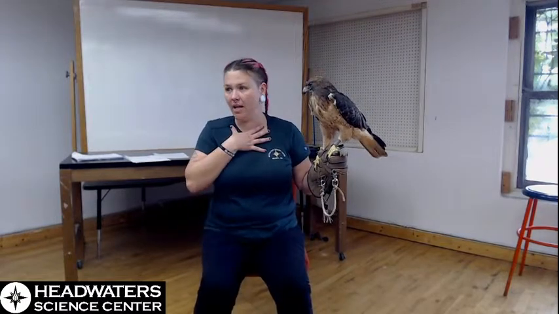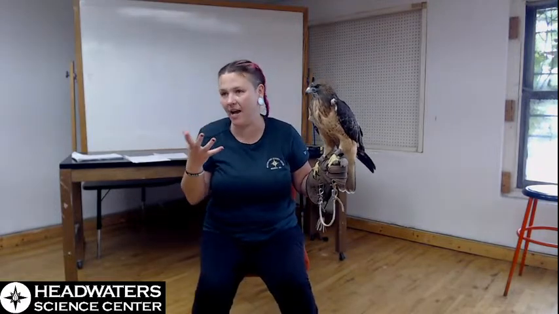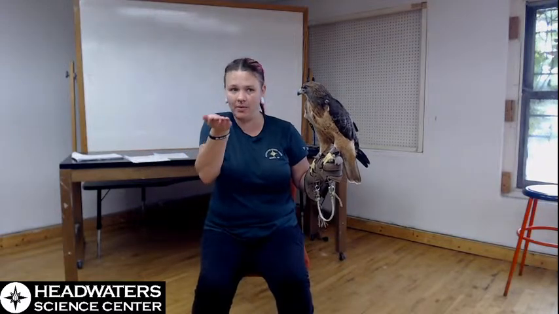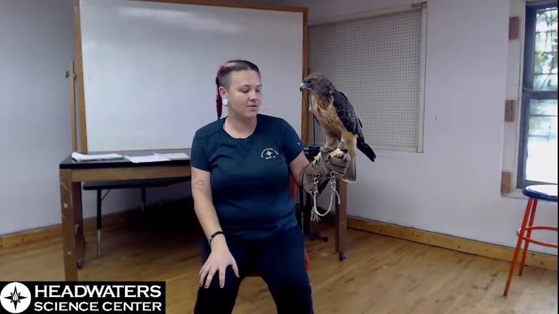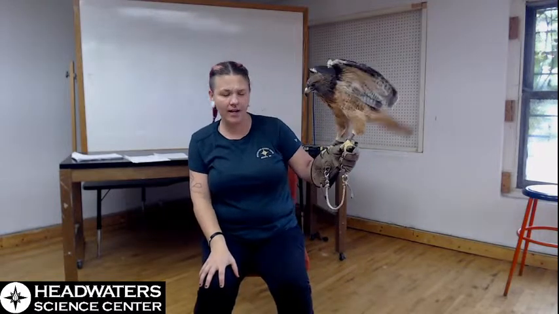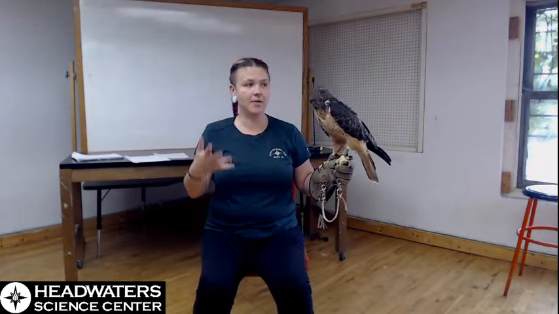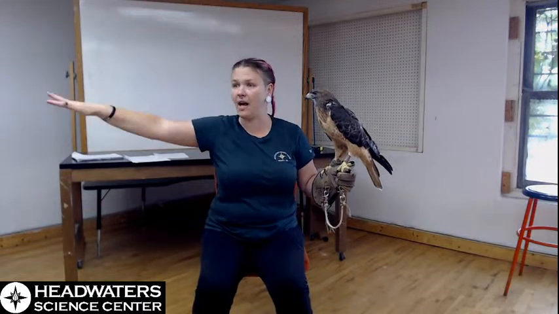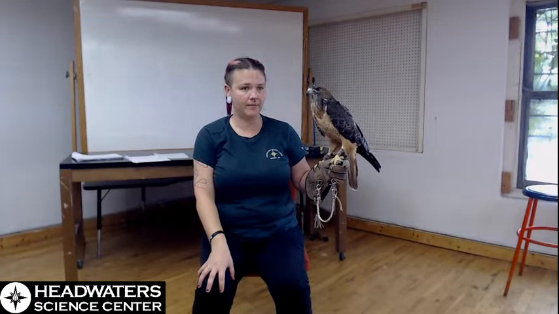So, for me, that would mean I have 20 pounds worth of eyeballs hanging out of my head, which is insane when you think about it. If I plucked out both of them, they would maybe weigh 3 ounces. So yeah, they have really great eyesight, which makes sense because, A, you're a predator, so you gotta be able to find your prey. But as a bird, you're also probably gonna be either up in the sky or flying really fast after your prey. So you gotta have really good eyesight.